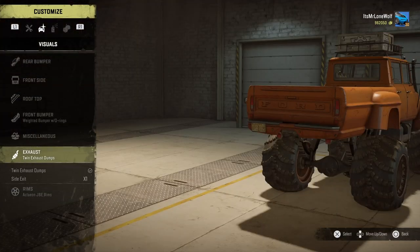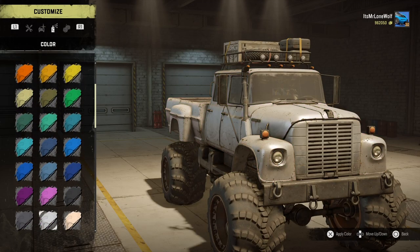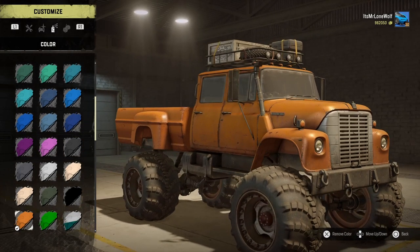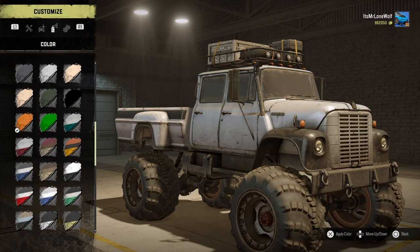The exhaust, you have to do the camera angle to look at them. They're various side exit or twin downpipes. I think I went for the twin downpipes because it is pretty smoky, but that just kicks it to the floor. I certainly wouldn't get the heat shielded one that sticks up on that.